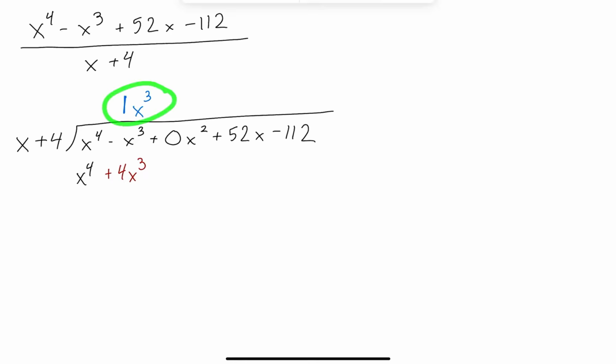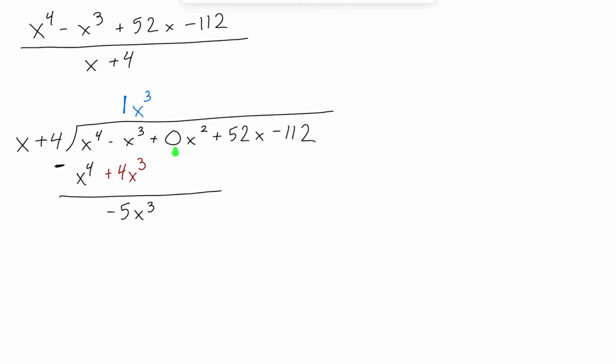Now remember, division is just repeated subtraction. So after I'm done multiplying this through, I'm going to subtract this part. And then I strongly encourage you guys to use a calculator. Don't rely only on mental math. Try it, but type into a calculator. If you make a mistake, then you're going to have to fix the whole thing. So negative 1x cubed minus 4x cubed is negative 5x cubed. You always bring down the next place value. We've got 2 in this case because we have 2 terms in my divisor.